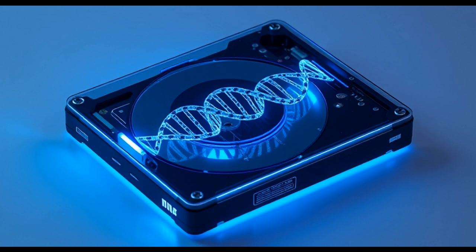It seems clear that DNA data storage is a technology with the power to reshape the world in profound ways, but it's up to us to guide its development responsibly, ethically, and inclusively. It's a collective responsibility that requires collaboration between scientists, policymakers, ethicists, and the public. We need to have open and honest conversations about the potential benefits and risks of this technology, ensuring that its development aligns with our values and aspirations for the future.